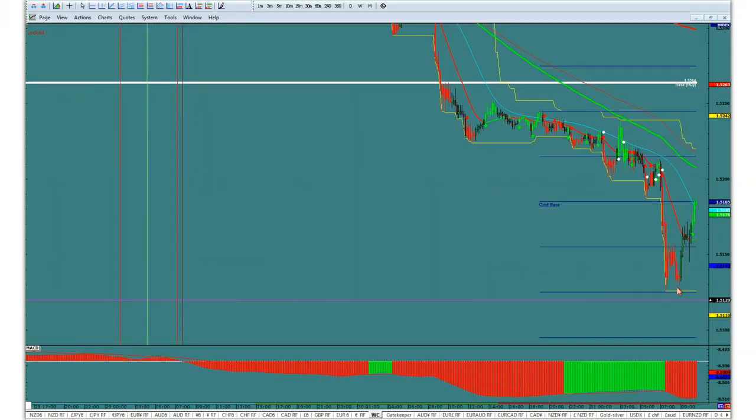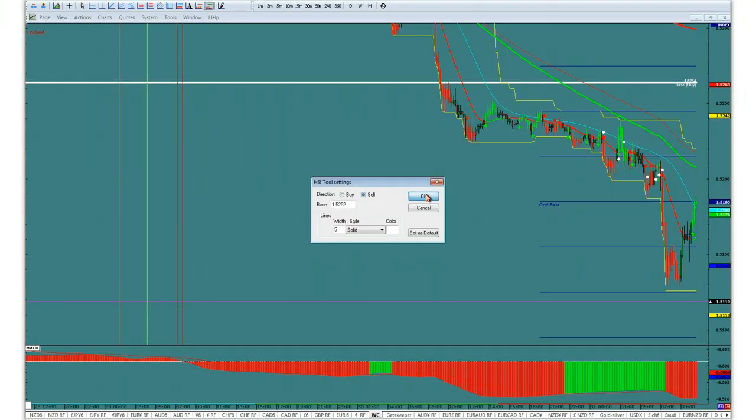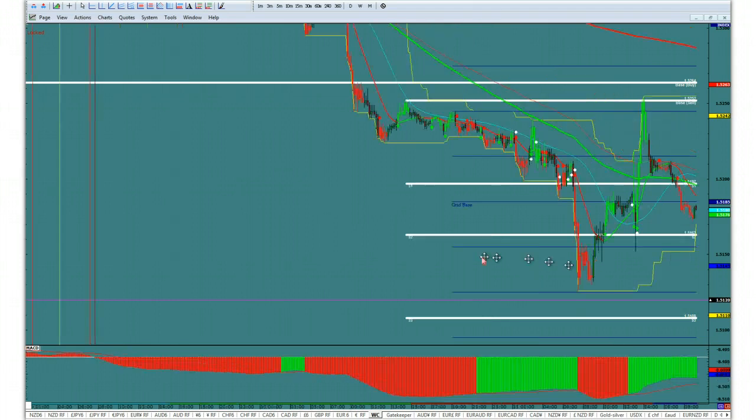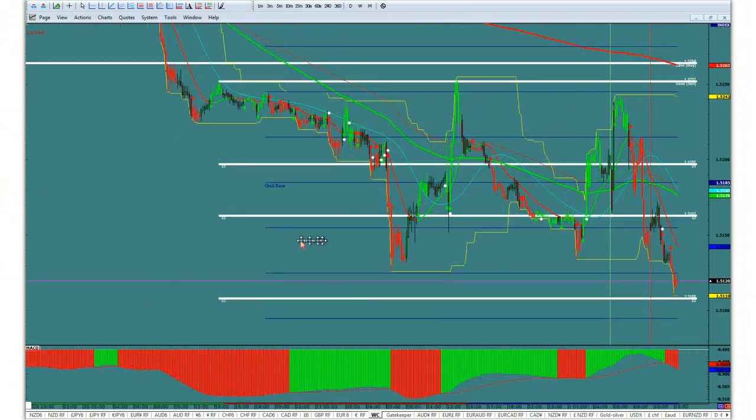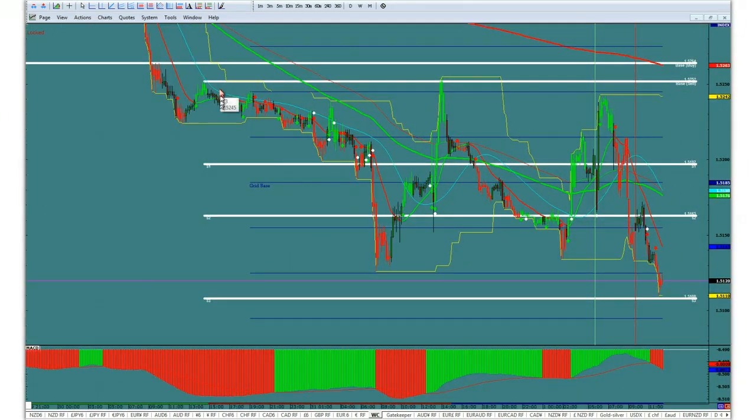See that? We use an aggregated feed, Mitchell. Yeah, HSI is this little tool that we have. It's right here. A little tool that we just click and find a top, say sell. And it finds the targets. The market moves on these numbers. I didn't even find the top. I just grabbed the top, and you notice that the market moved right to those numbers. See? So that's how you do it.